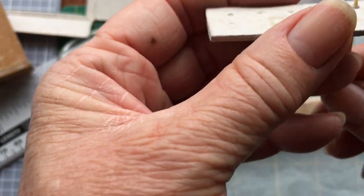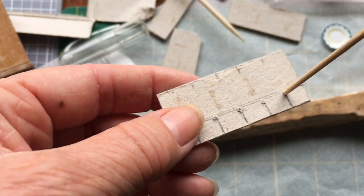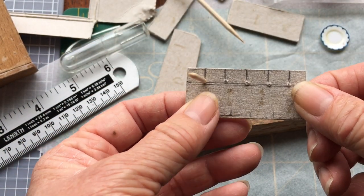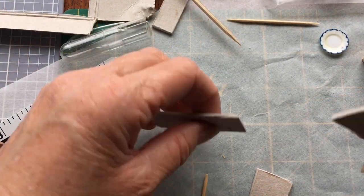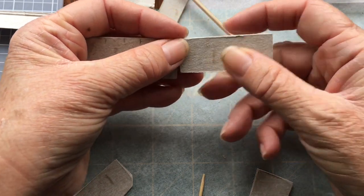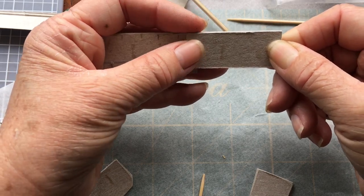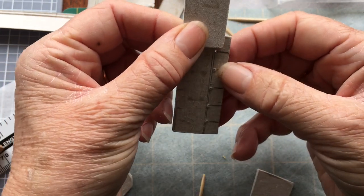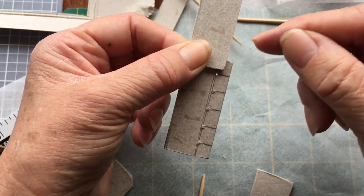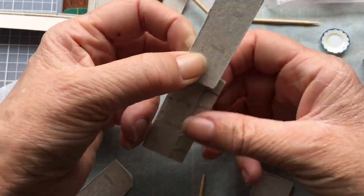Hopefully I'll be able to get the cocktail sticks in, then I will glue them and cut the ends off once they're in. I just need to do the same with the top bracket. I've come to a bit of a stumbling block — I didn't account for the fact I was going to make the shelf slightly smaller, and I've got to allow just enough room for the cocktail sticks. If it doesn't work, I'll have to make another shelf.